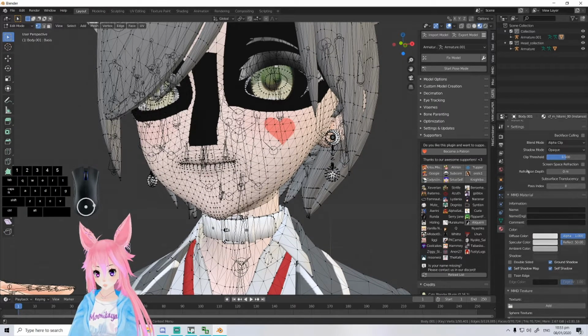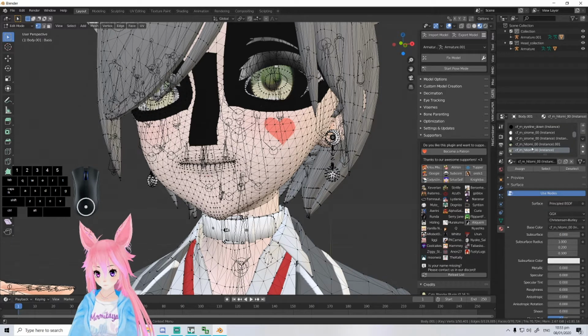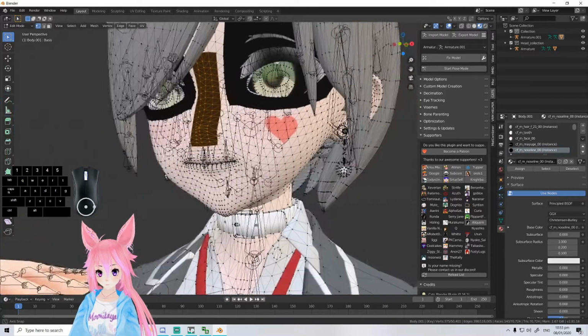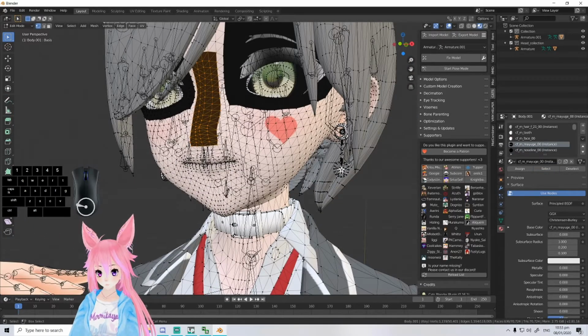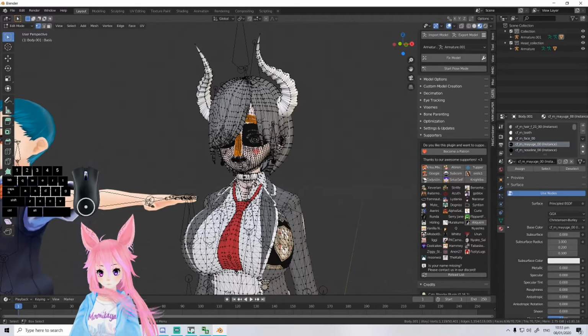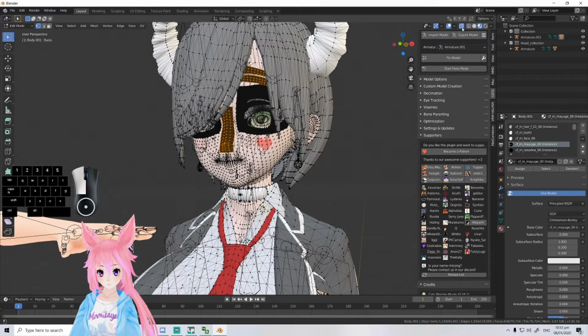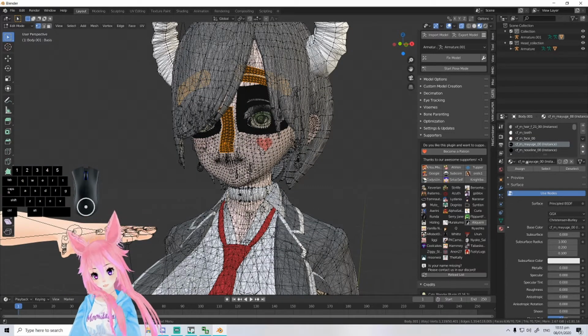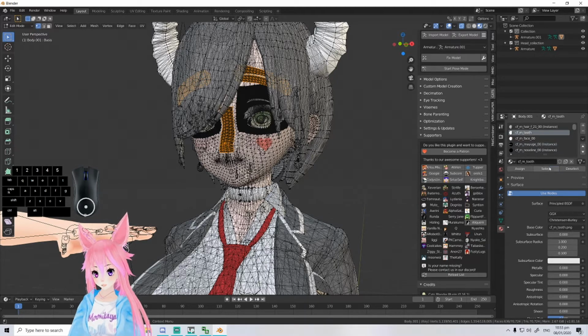Now we're going to go to material, and we're going to find the materials for the head. I'm just going to put see-through so I can see better.